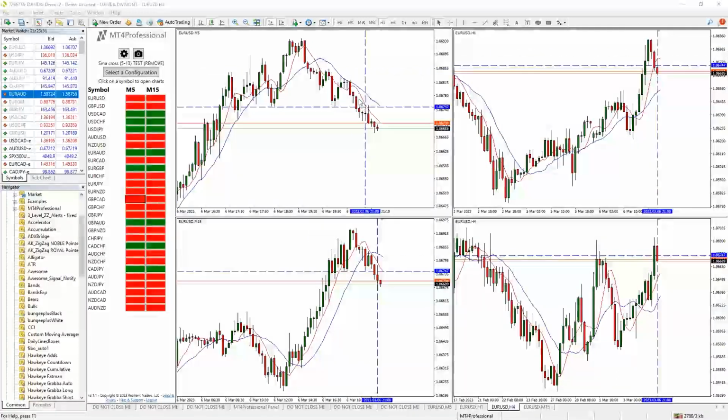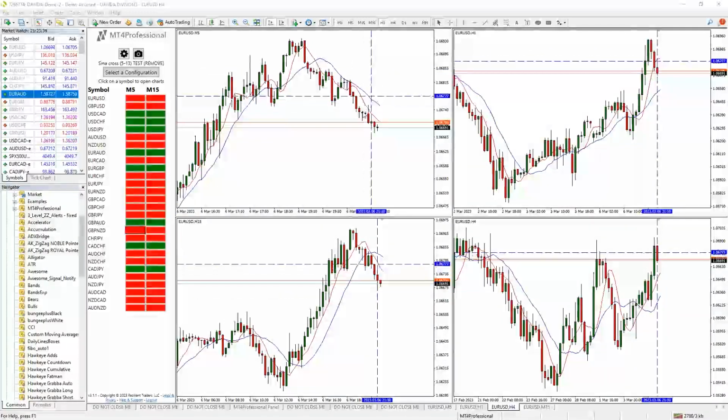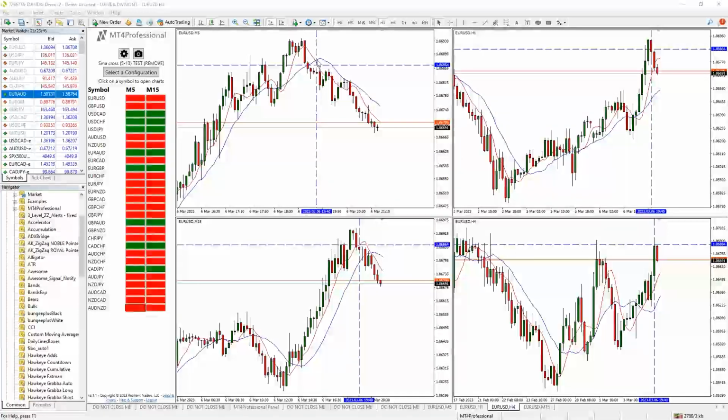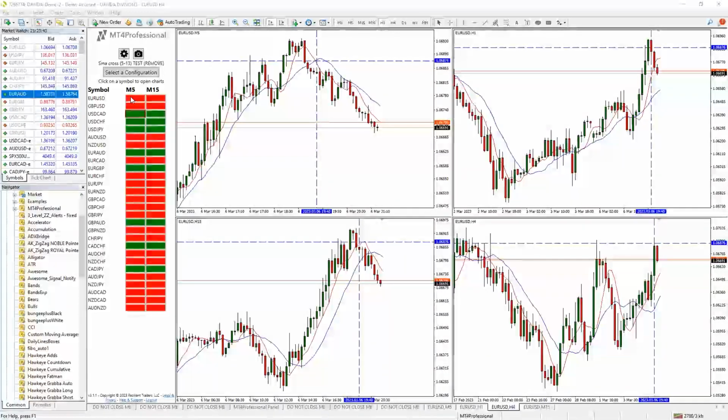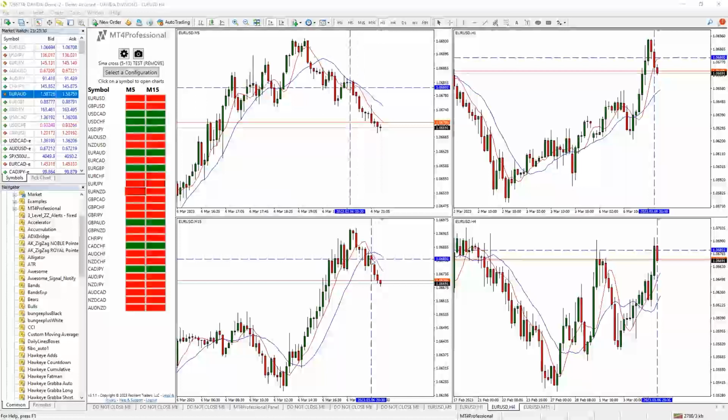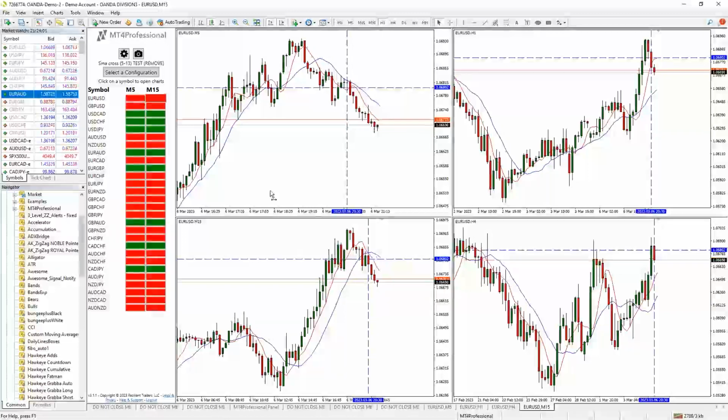So anytime, for example, the euro US dollar crosses over here, you can see this is a bearish cross because the fast moving average crossed under the slow. That bearish cross gave us a red signal on the 5-minute chart. The 15-minute followed suit with the red cross right here. See that? Closed under, the cross was there. So at the end of the close of this bar, this cross was less than the blue line. So that was a bearish cross. So you can see bearish across the board.